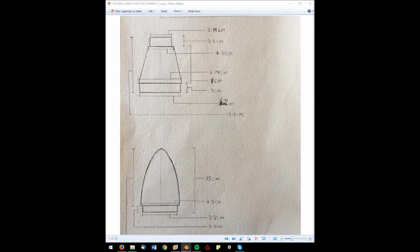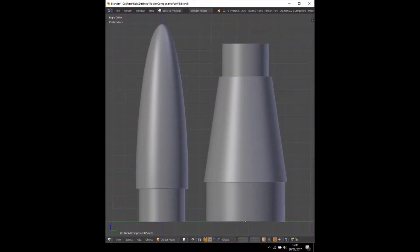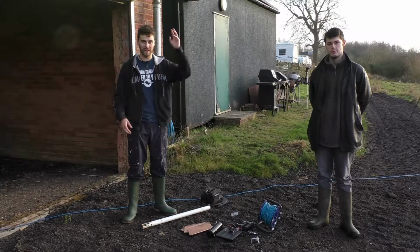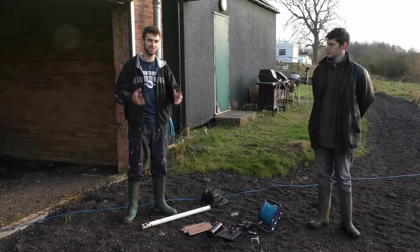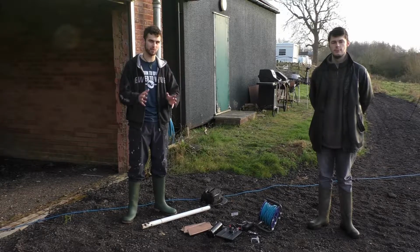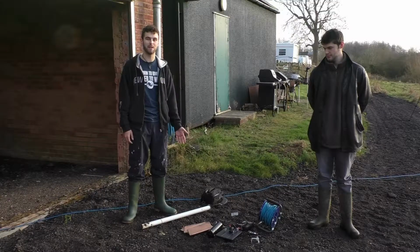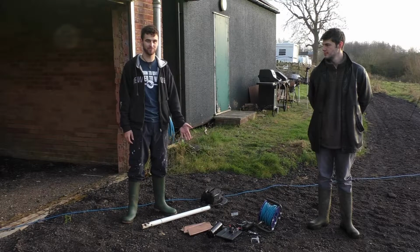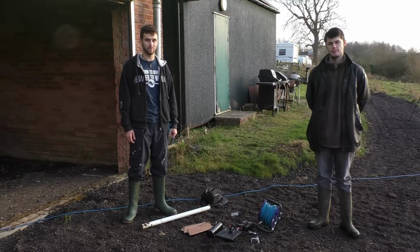Once we've got that transition sorted, it'll be strong and firm to keep the rocket together, but will also separate easily so that when the rocket is mid-air and deploys the parachutes, we will be able to make nice, safe recoveries. It's going to be much better than this bodge I made for this test because clearly it was nowhere near good enough. But until then, I'm going to go work on the launch pad, work on figuring out how to get those rockets to ignite faster.